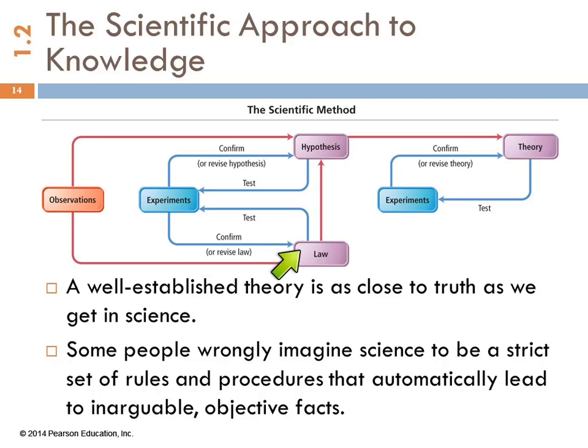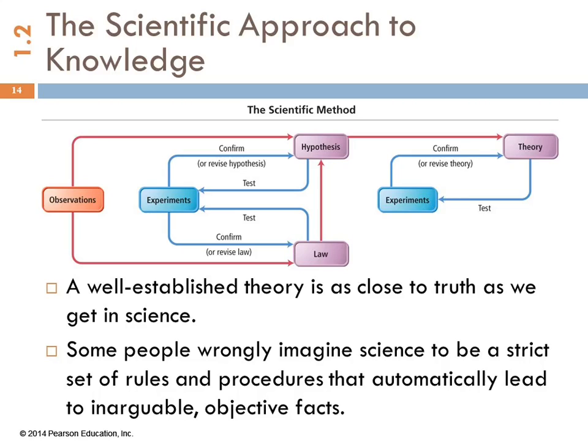And the law is tested with experiment and then confirmed or revised, and sometimes we go around and around here, and a law can lead to a hypothesis. Remember, the law says this is what happens. The hypothesis is the tentative explanation. A well-developed hypothesis leads to a theory. Theories are also tested. And so we have these testing loops in here. And a lot of times when kids do science projects, they're just repeating some loops here that other people have done. But a well-established theory is as close to truth as you can get in science.